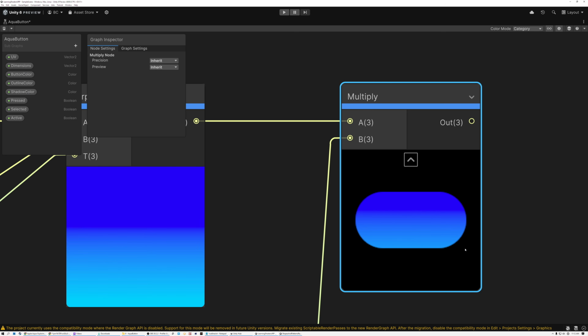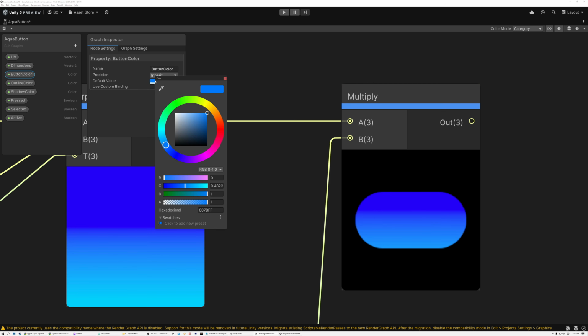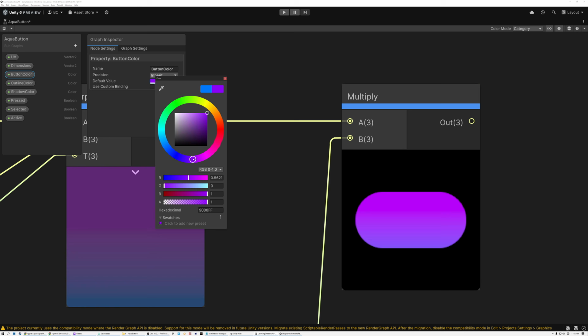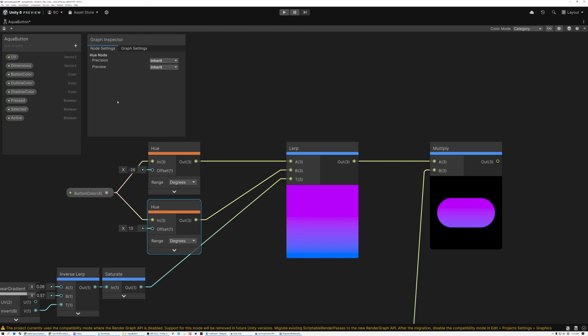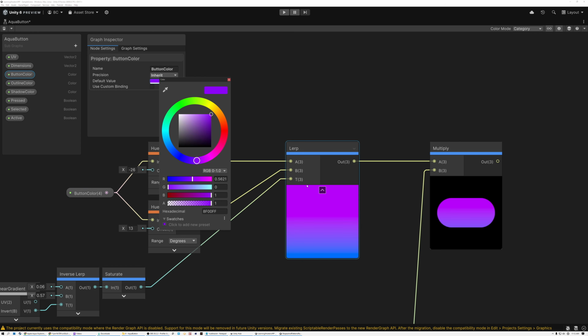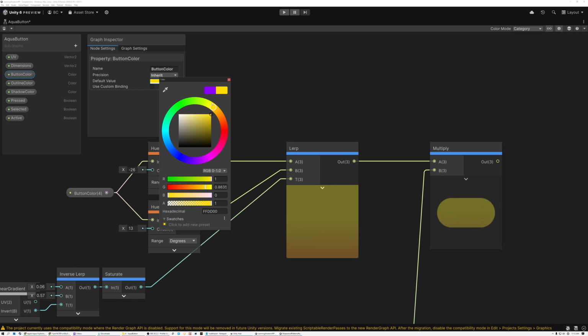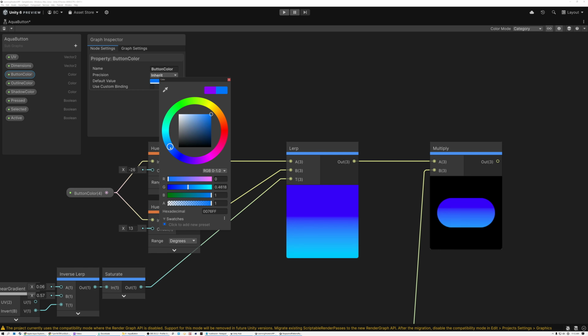We've got the pill shape, and we have a really nice gradient from kind of a dark blue to a light blue. One thing that I wanted to do with the color is if I pick the button color value here, and if we slide around this color wheel, what you can see is because we're using these hue nodes here, no matter what I set my color value to, it's always going to create a really nice gradient for me. I can create kind of an orange and pink gradient, or kind of a lime green and yellow gradient, or I can create my nice blue and light blue gradient, which is what we were doing before.